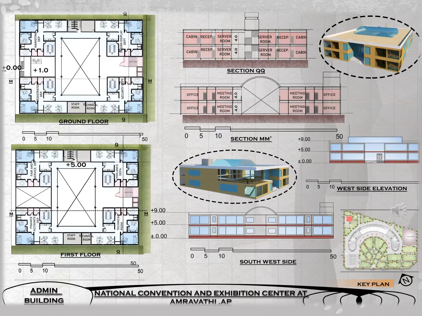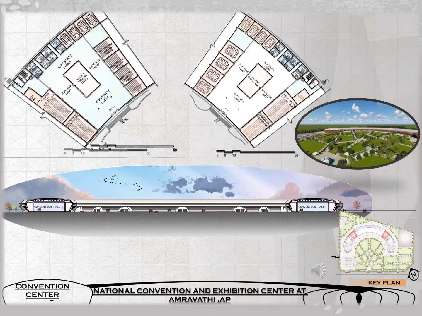This slide shows the convention building. The convention building comprises a conference hall, meeting halls, discussion rooms, meeting rooms, galleries, and a few administration offices. Administration offices include the organizer's office, administration office, vigilance department, and security department. A gallery of 200 square meters each, conference room of 220 square meters each, meeting room of 110 square meters each, and meeting hall of 110 square meters each has been provided.